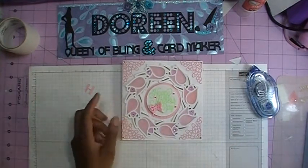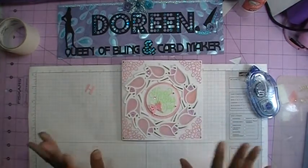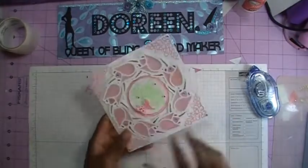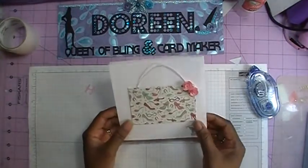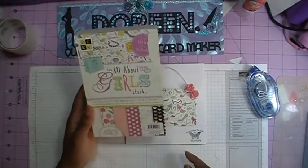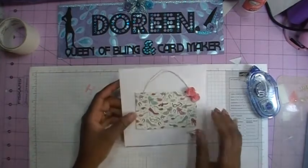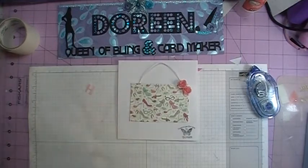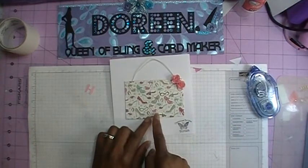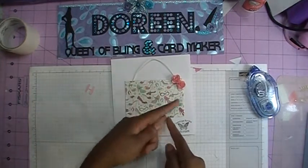So now I wanted to send my mother a little gift, or actually a little check for her to go ahead and have a spa day. So on the back of here, because I didn't want to put it on the inside of the card, I've made this little pocket or a little purse. And this is just some cardstock that is from the DCWV paper stack called All About Girls Stack. What I did was I took the cardstock, which measures 4.5 by 6.5, and cut that in half, so that's 3.25 in length, and I kept the 4.5 inch in the width, and I scored in 1/4 inch on all 4 sides.